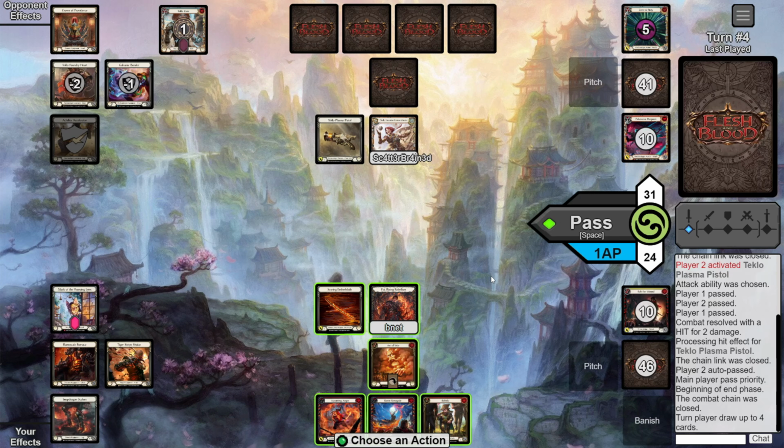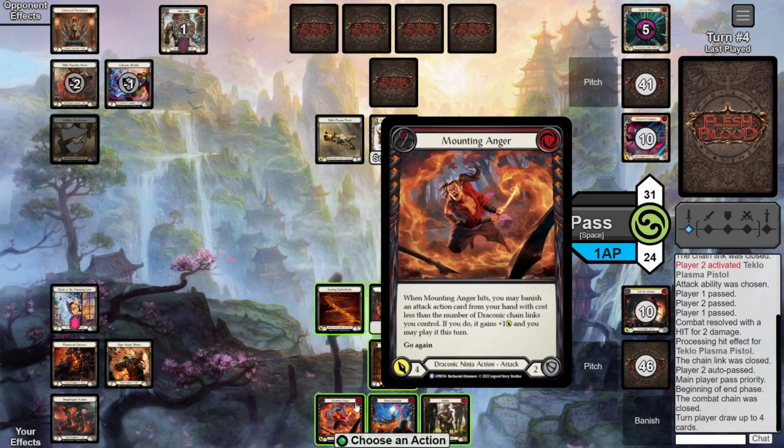Alternatively, we can Mounting Anger off the Belittle and then just attack with the Ronin. That doesn't seem very good. I mean, it is threatening 8 damage. If we do want to be greedy and get a better Art of War turn. I think we do actually.